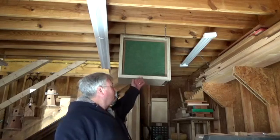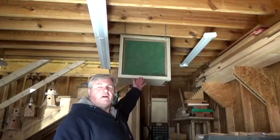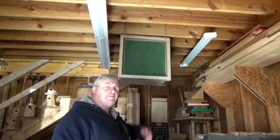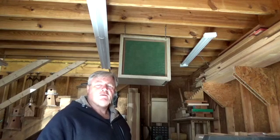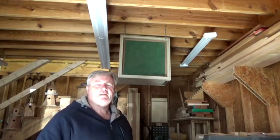Well, here it is, finally installed, and it's been working great for the last couple of months, and it's really helped out in saving my lungs.